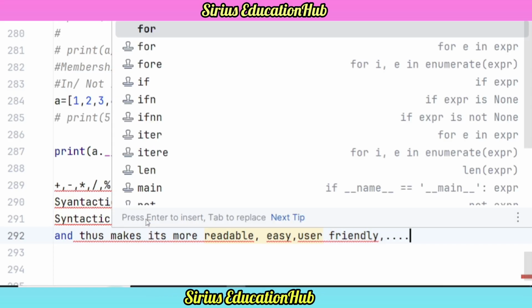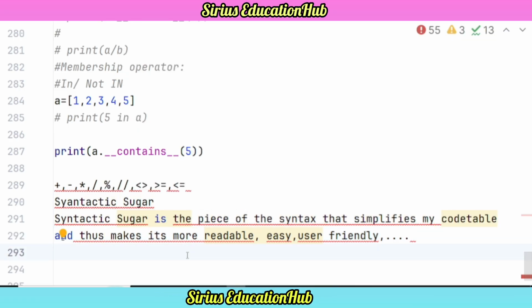Such things are called syntactic sugar, because they add sugar in my code.